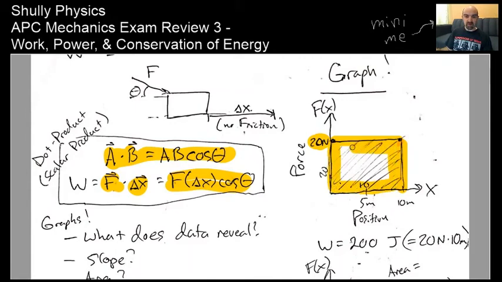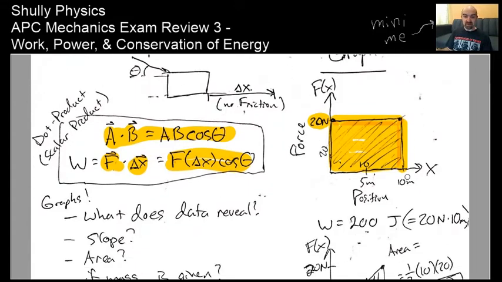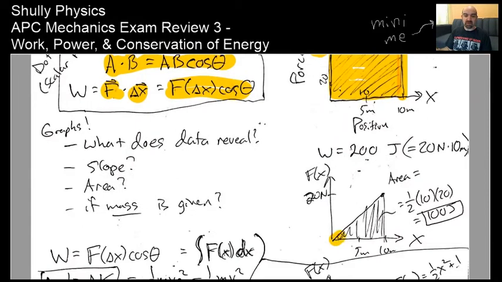Okay, so how would you look at this from a calculus perspective? We just found the integral of that y equals 20 function that's applied over 10 meters, from 0 to 10 meters. So what if this force is changing? What if it's not a constant 20 Newton force? Then the area wouldn't be as big, because we'd have sort of a triangular shaped area. So would there be as much work done?